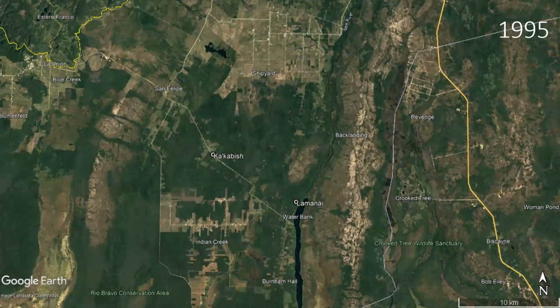By 1995, both communities expanded towards Lamanai and Cocobeach. Shipyard pushed south, removing large tracts of tropical jungle, replacing palm with corn, and turning forest into highly productive farmland. Indian Creek did the same, expanding in all directions and moving closer to areas that were once heavily populated by the ancient Maya. In 1999, demographic information from Belize showed that the Mennonites had a birth rate well above the national average, a statistic that predicted the expansion witnessed over the next 20 years.